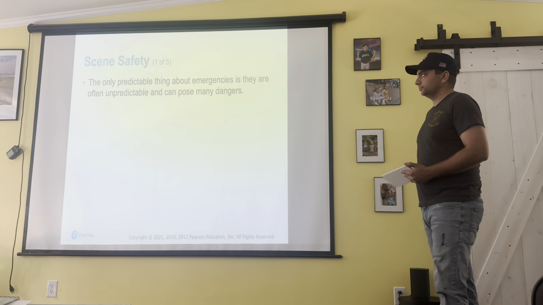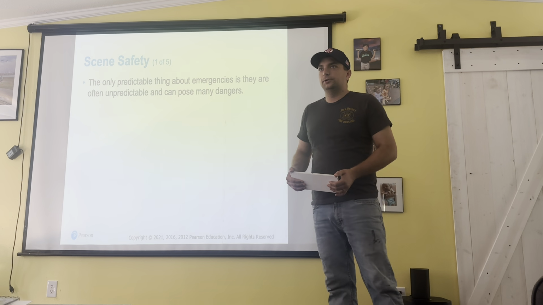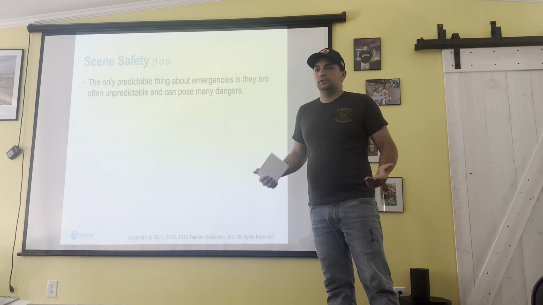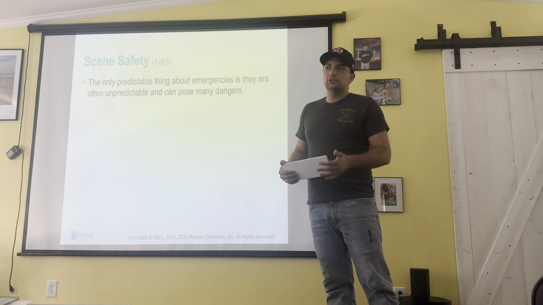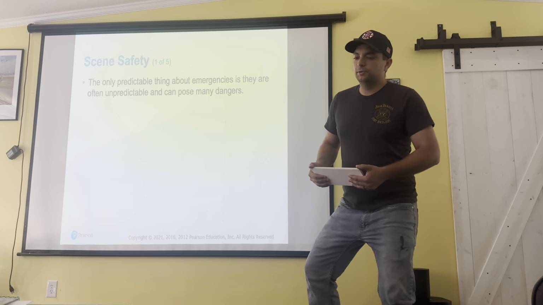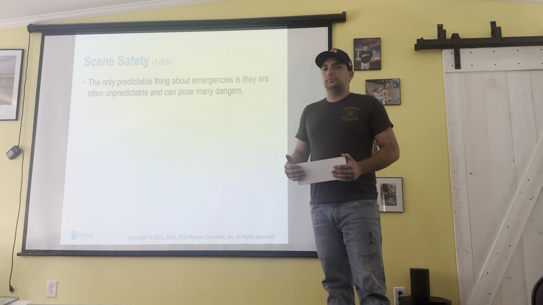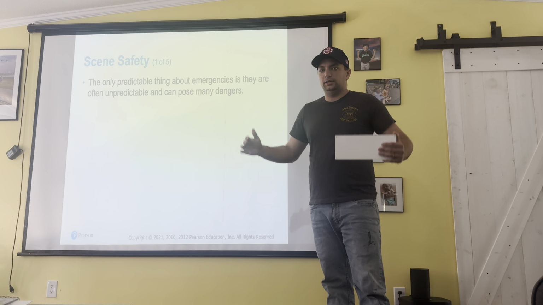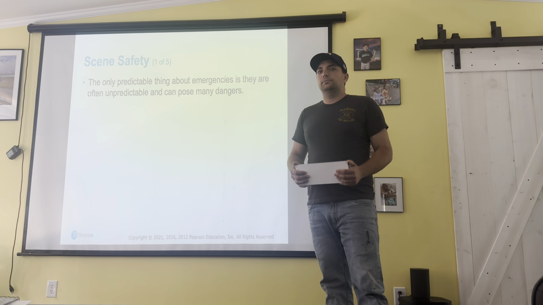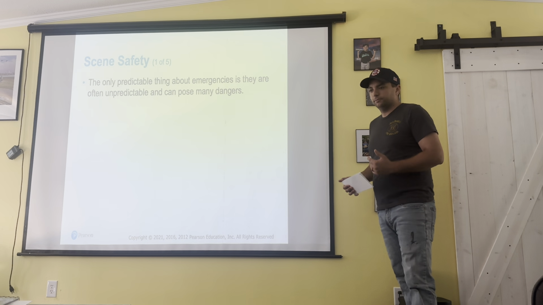So the only predictable thing about emergencies is that they're unpredictable. Emergencies are not standard things. This is something that's changed. Most people don't just get up and say, I'm going to call 911 today. Most people call if something has occurred that is outside of the normal. It's become their life, their scene, because that's the scene that they were in, has become unpredictable. Something changed. We don't know what that is until we get there and we figure it out.